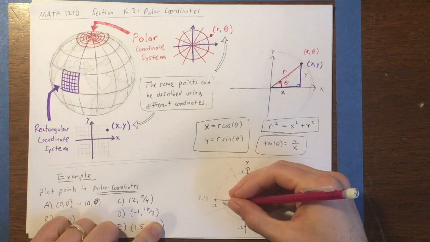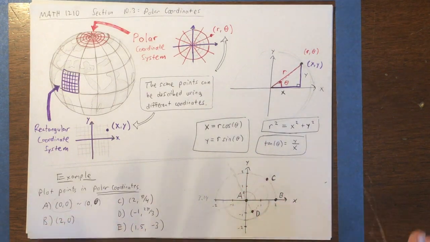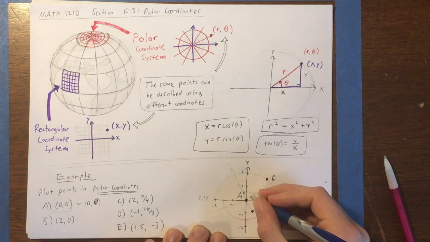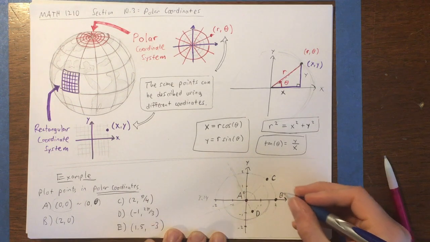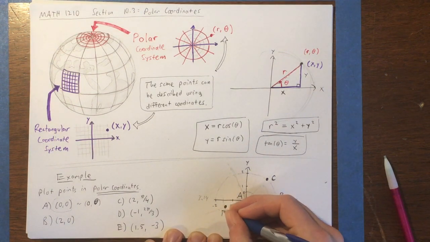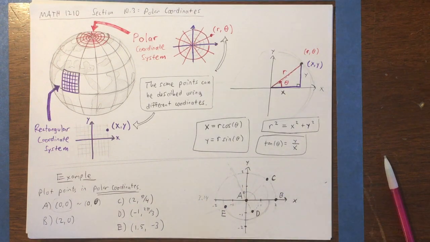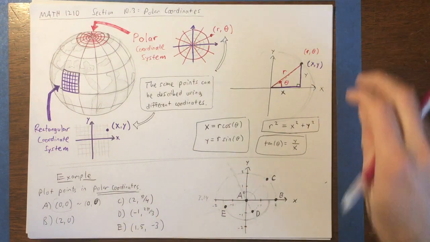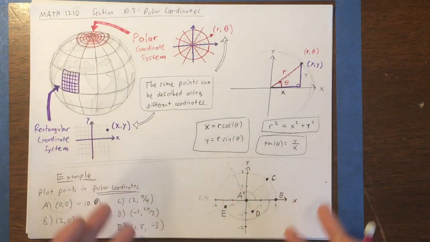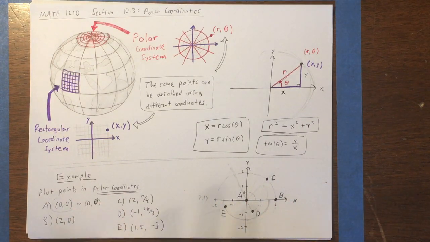By the way, what I'm doing in pencil here is not part of the actual graph. So now I'm going to come in here and plot my point at radius 1.5 and angle -3 right there, and that'll be the point E. All these pencil rays and circles that I'm drawing are just a guide, right? All I really should be graphing are these points.